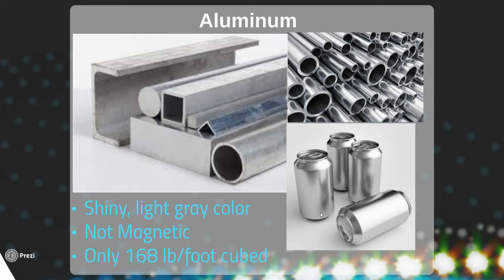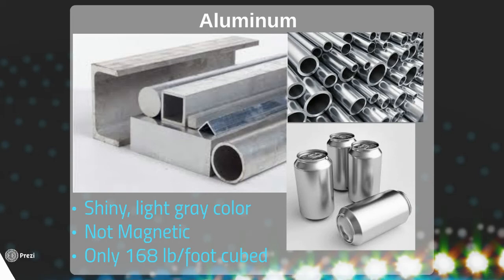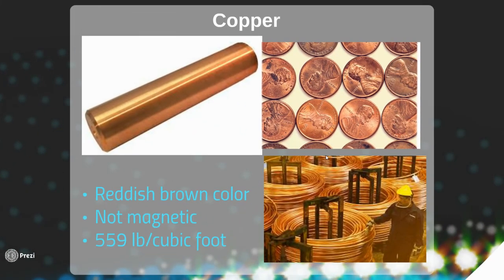And so if you want to determine the difference, say, between aluminum and stainless steel, which I find hard sometimes because they're both gray, they're both shiny. Of course, the stainless steel is a little bit darker shade than the aluminum. But if you just take two pieces of the same volume and size in your hand, you can determine the difference in weight. And that's one way that you could identify it.